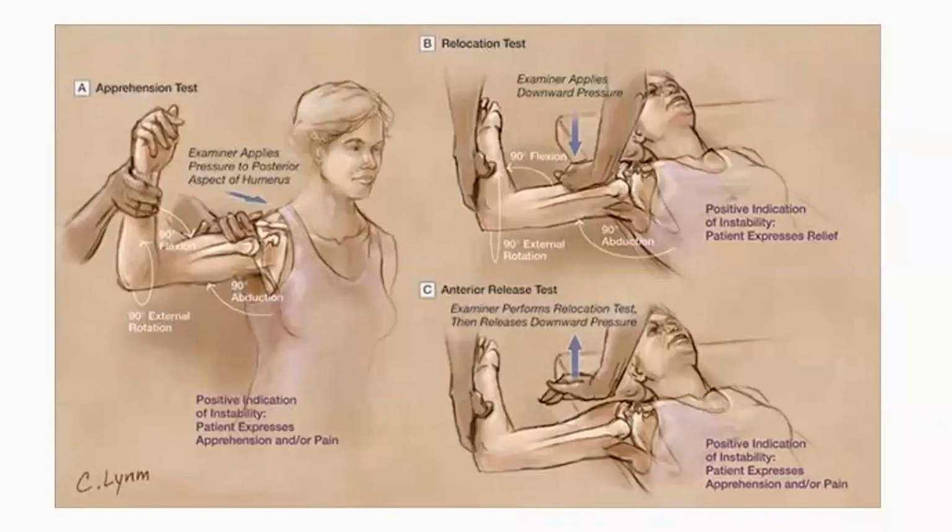In the sitting position, you can follow the apprehension test with the relocation test, where a posteriorly or downward directed pressure on the proximal humerus relieves the sense of apprehension of the patient, while releasing that pressure repeats the sense of apprehension. Sensitivity markedly increases with apprehension, not pain, as a result of the test.